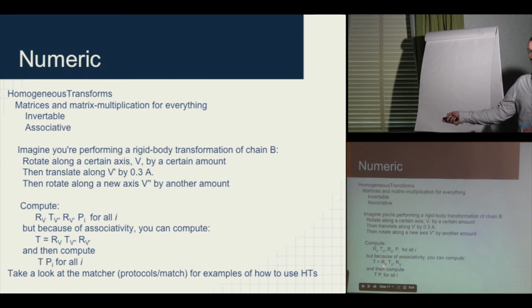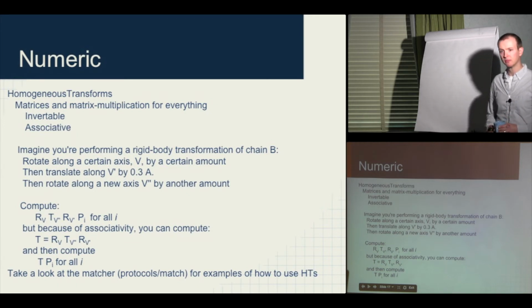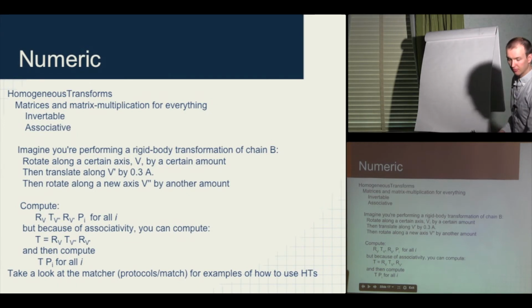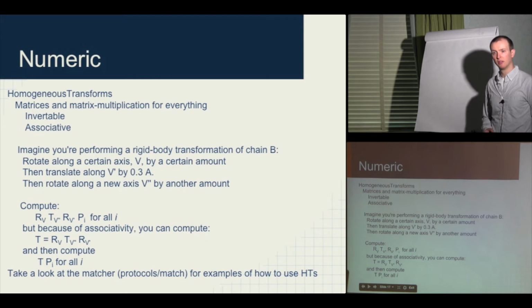You add up enough of these, and you have one matrix multiply for your entire set, versus 16 plus 16 plus 16 plus 16 plus 16, however many of these movements you would have. If you do a series of translations and rotations, then yeah, I agree, this is probably faster at some point. But I'm just saying for one rotation or a series of rotations and one translation, the quaternion has fewer operations. Okay. That's all I'm saying.